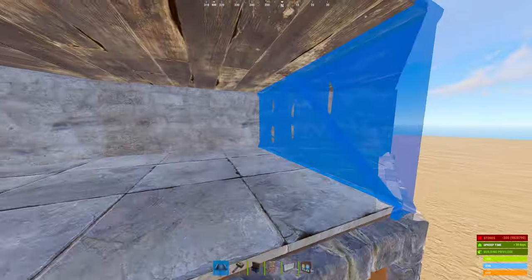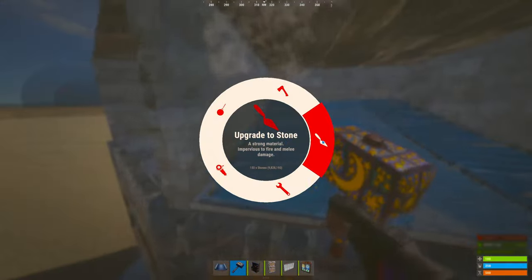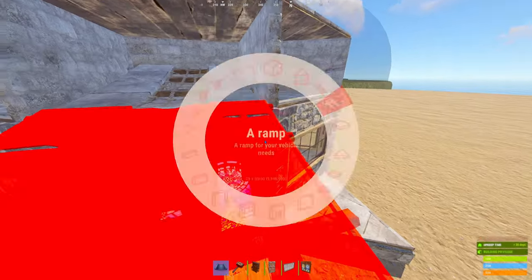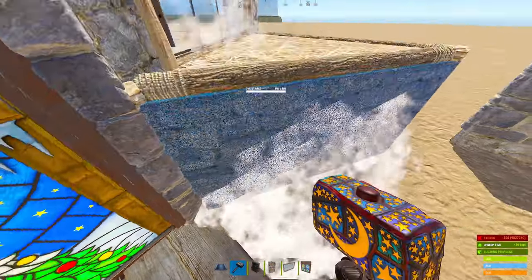Come down into the side, section that off. This can be two boxes for drop boxes, and then this to the left and this to the right are going to be turrets. Make sure to make the half-height peak as well with the front half wall, and then a wall above that.